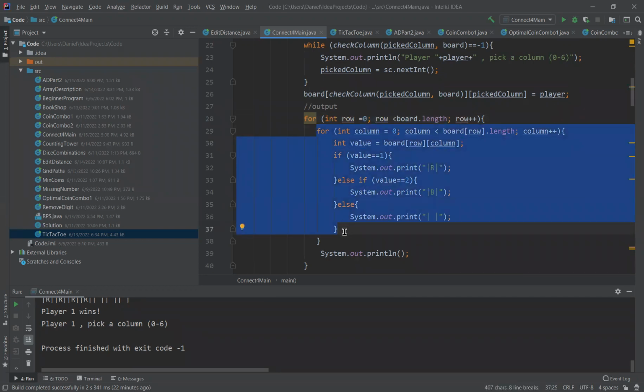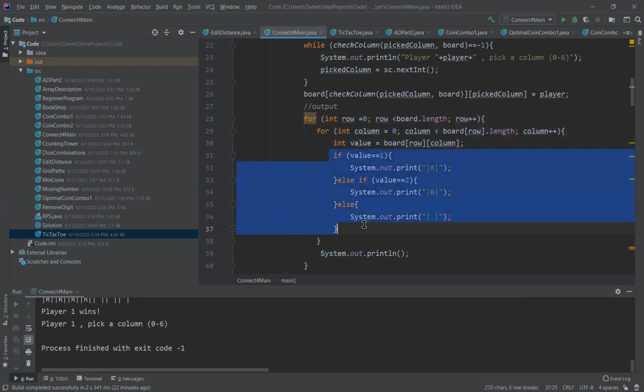This allows us to systematically go through every single element in any 2D array. This will also work for any grid array. If you wanted to make a 3D array where you store a list inside of a list inside of a list, you would simply do the same thing, but add an extra for loop inside. This will allow us to check every single value in a 2D array without any repetition, without any wasted space.